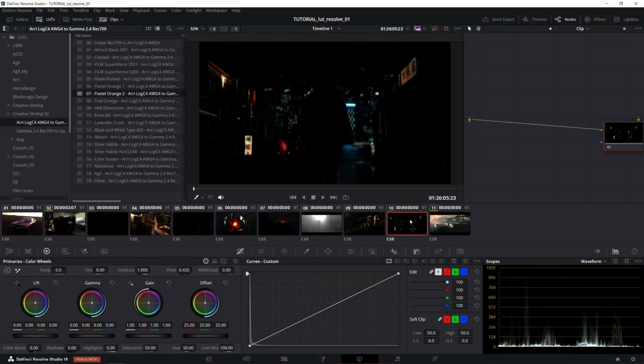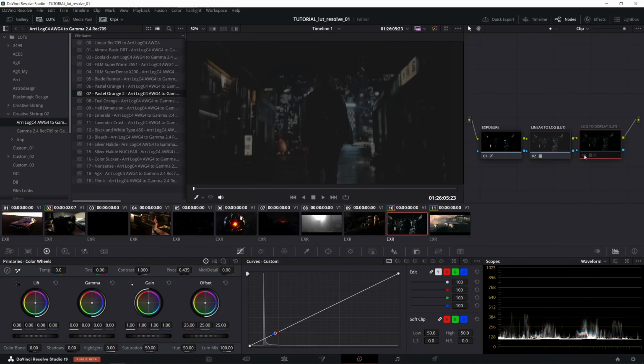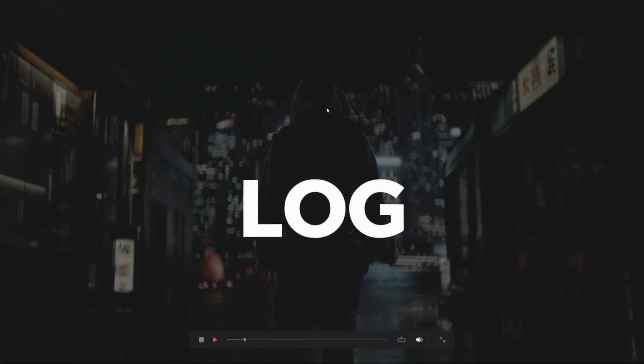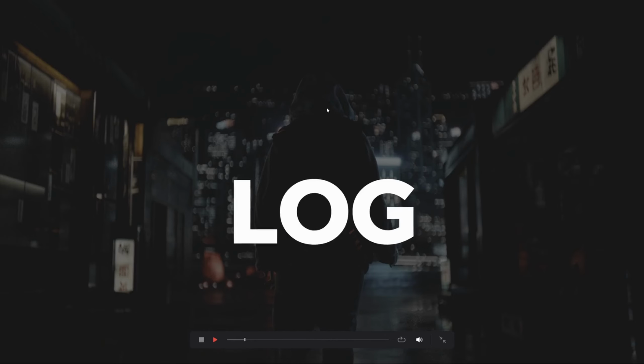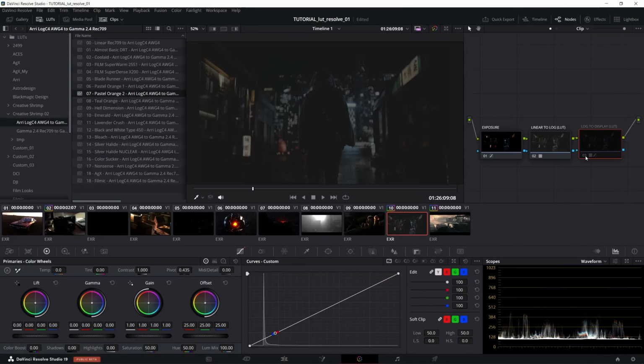Again, middle mouse button copies the color grading setup if needed. And as a quick reminder, these LUTs generally work much better than the ones having the Gamma 2.2 and so on as an input, because the logarithmic color space is able to hold much more information about shadows, highlights, and everything. It just allows for more robust color grading styles.